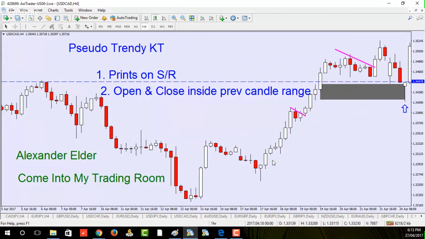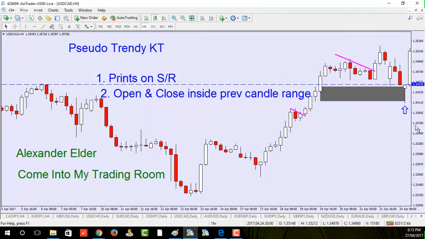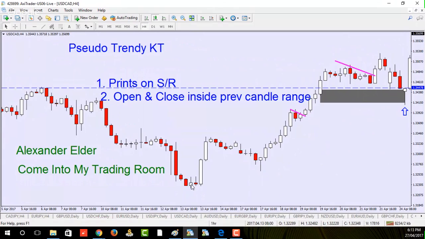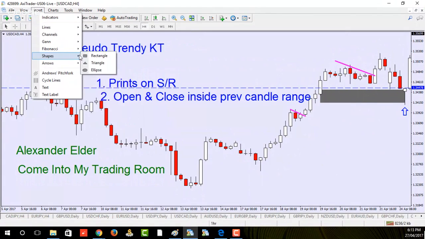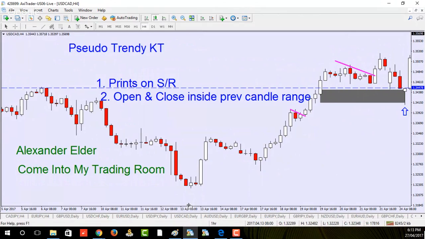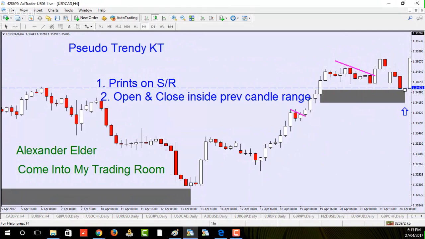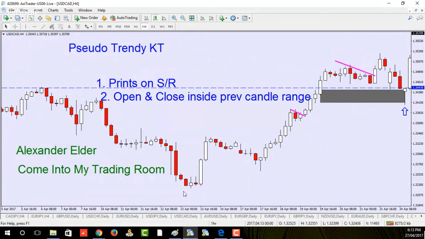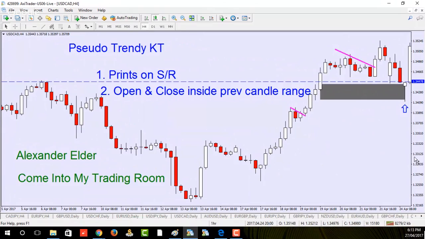When you have a king, so here's another trendy kangaroo tail, but this is really early in the trend, so I wouldn't have taken that one. But on a normal reversal kangaroo tail, let's say that we had a kangaroo tail down here. You would probably see a lot of space. A lot of that kangaroo tail prints out a unique area of the chart, and you can pull that space all the way across, and you see no candles in the way. That's a really good sign that you have a potential reversal point. So that becomes a really important rule when you're using the kangaroo tail to get into reversals.